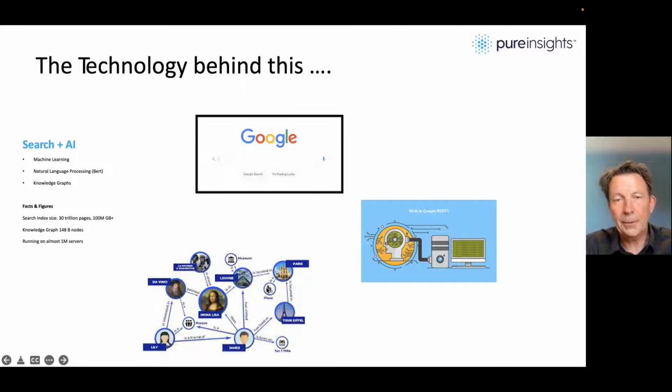The other bit of technology that Google have added is what's called a knowledge graph. I think this appeared about 4 years ago now, and it's really a database of factual based information, and people, places, names, things like that. But the really clever thing is that everything is interlinked. So the relationships between all these things are linked together and recorded.